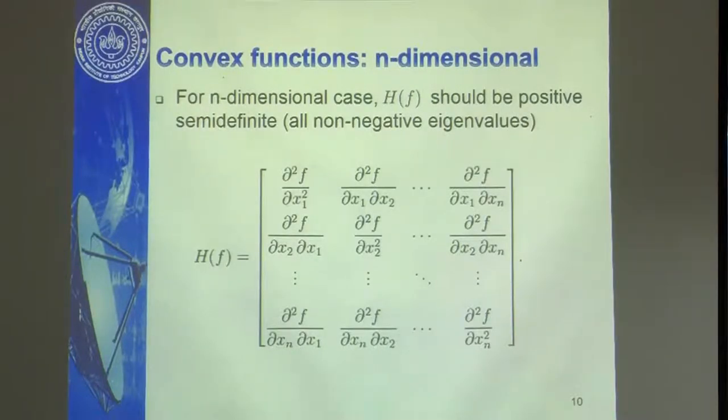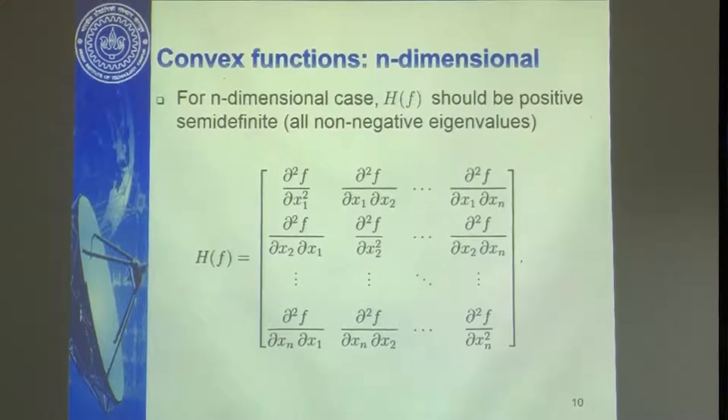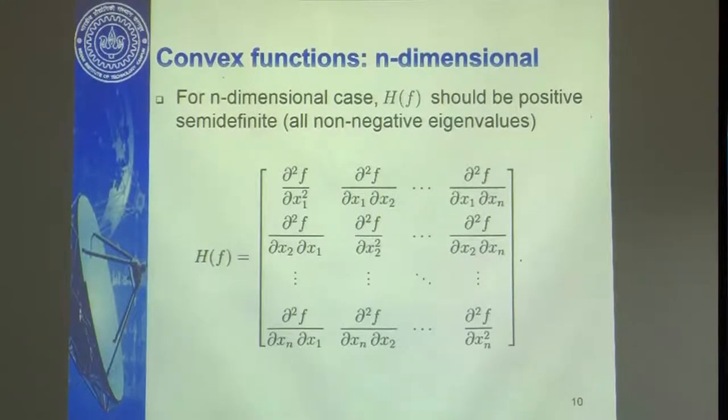For higher dimensions, this definition is slightly complicated because there is no notion of positivity. So you not only require things to be positive, you also require the entire Hessian matrix to be positive semi-definite. What does that mean? Has anyone heard of the term positive semi-definite matrix? You have a matrix whose ijth entry is the second partial derivative of f, del square f over del xi del xj. You construct this matrix, and what you want is for it to be positive semi-definite. It means that the eigenvalues of this matrix are all non-negative. Positive definite means the eigenvalues are positive. Positive semi-definite means the eigenvalues can be either 0 or positive, so they have to be non-negative.